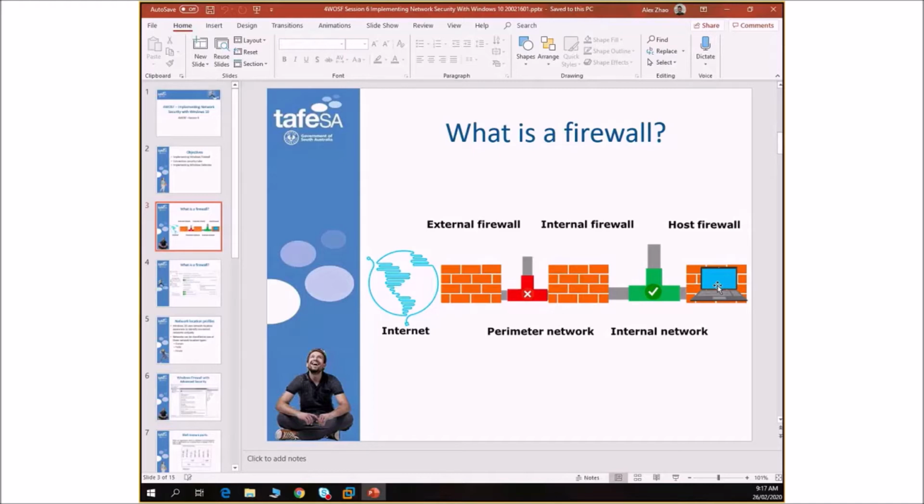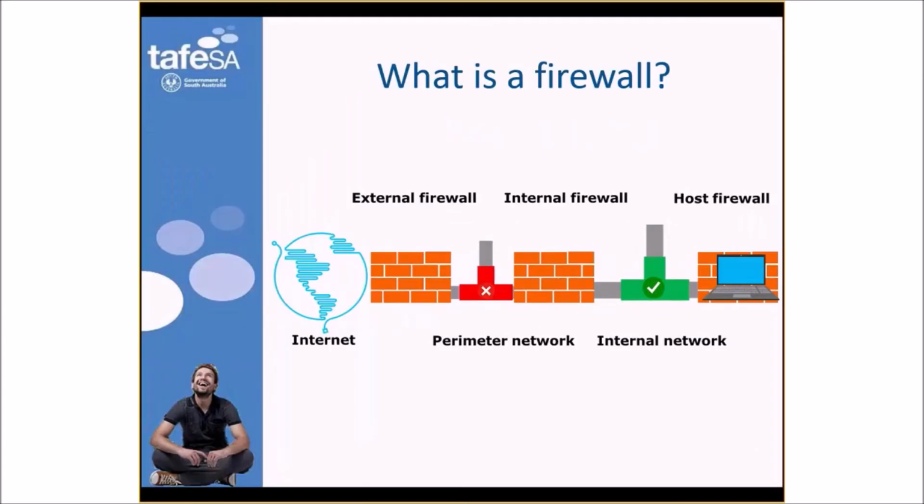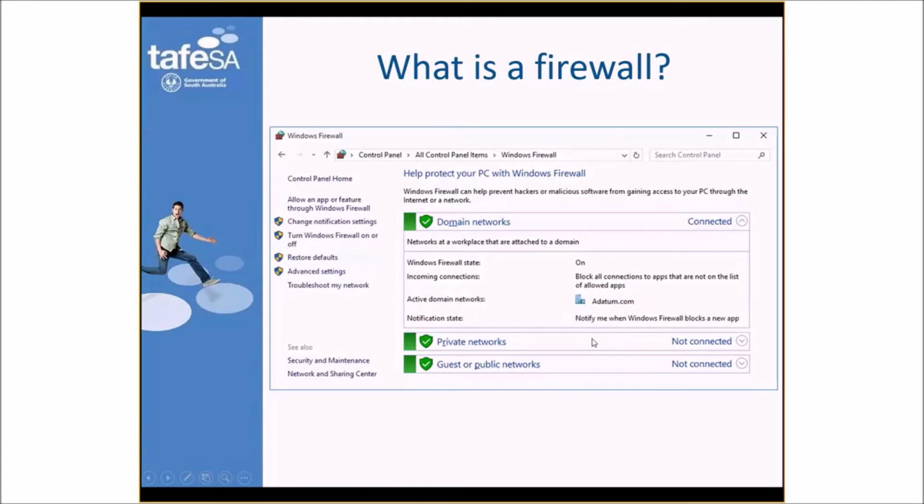But by default, Windows 10 has some of these features already. Okay, let's have a look at those. So what is a firewall? So on your Windows 10, we've sort of shown you that the other day. Remember I said a firewall is meant to block traffic. And you noticed that by default, it was blocking our ping traffic. Have you heard of that? Do you remember that? So it's blocking ping traffic.